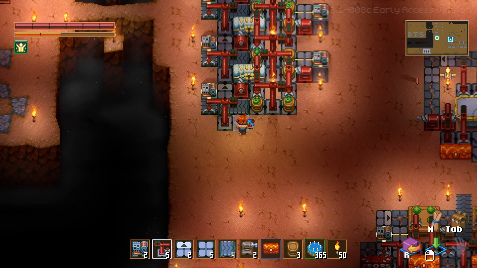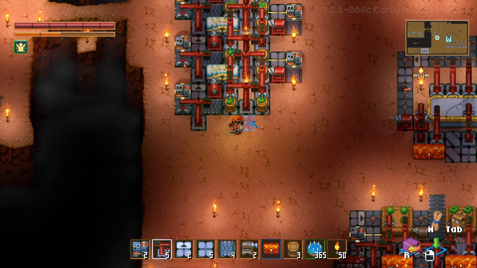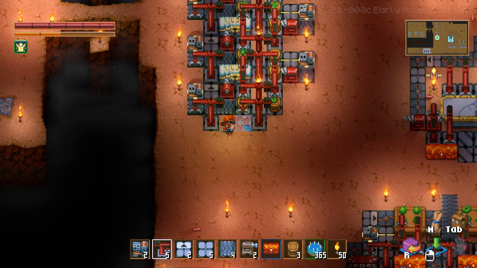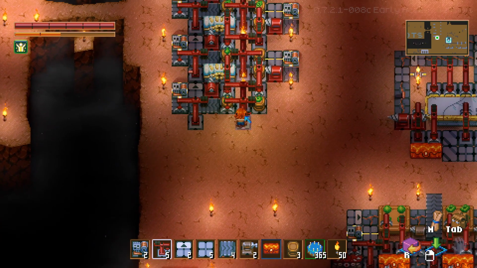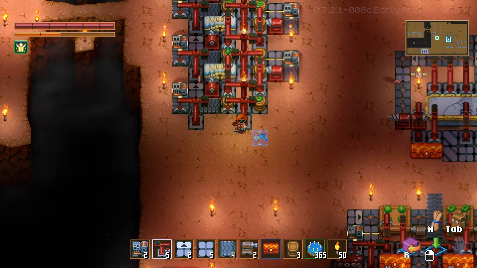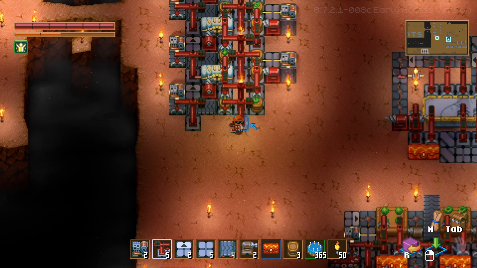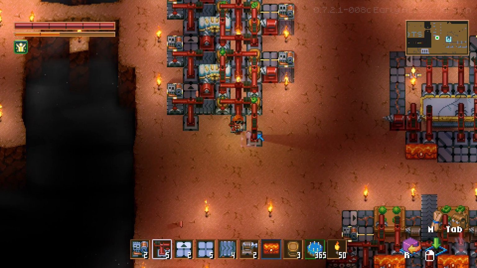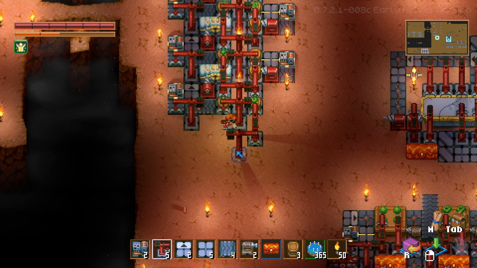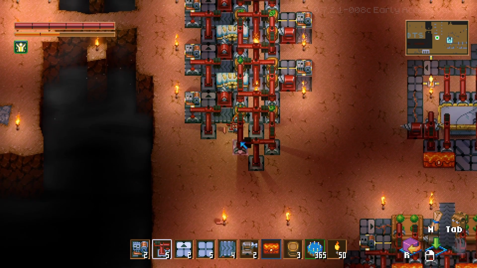So you place 1 robot arm down, then you place down another robot arm facing in the same direction. Then we're going to go in a clockwise circle with the arms facing against the direction we're going in. So this one's to the left, this one's up, this one's right, and this one is down.